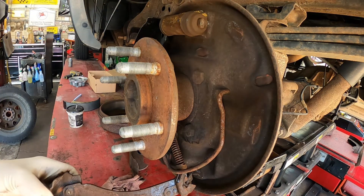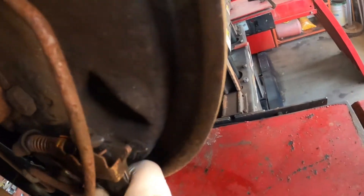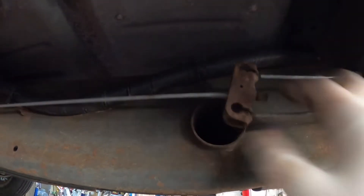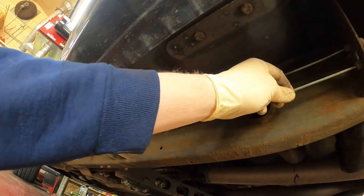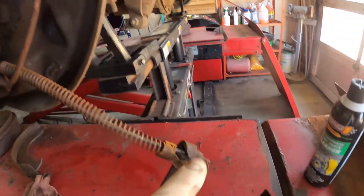Now on this one, the shoes come with this whole mechanism, so you have to get the cable out of here. What you do is push this up as far in as you can, like so. Then come over here to the equalizer rod and pull this cable out. Then you pull on this and take that out. Now push that cable all the way like that — that's going to give you all this slack here to get this out.